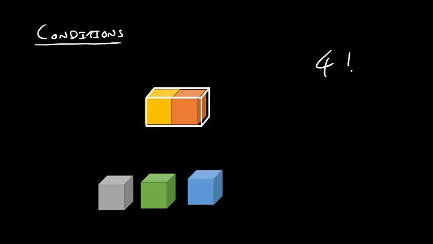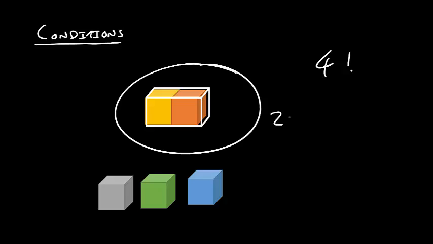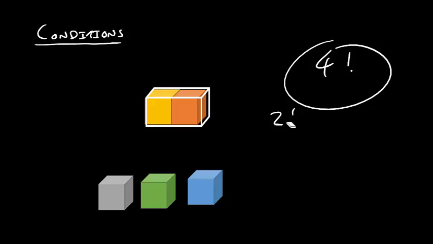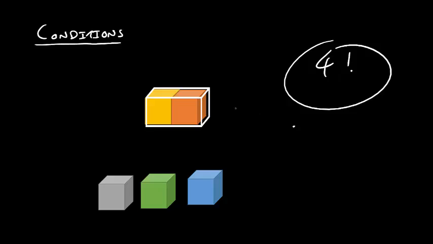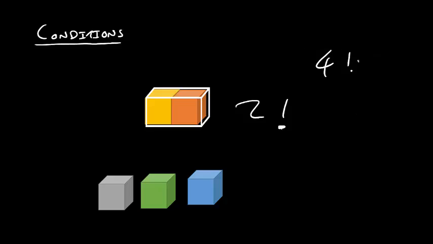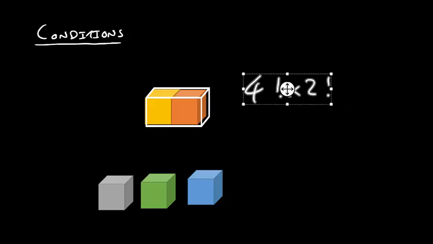So in other words, how many ways are there of arranging this sub-arrangement? There's 2 factorial ways. So I've actually got more than 4 factorial ways because I haven't included these sub-arrangements in there either. Because I've just treated this cube as one thing, but actually within that one cube I've got 2 factorial arrangements for the sub-arrangements. So therefore, in order to add it on, I'm just going to have to multiply. So in actual fact, how many ways are there of arranging these 5 cubes with the condition that the yellow and orange cube have to be together? It's 4 factorial times 2 factorial.